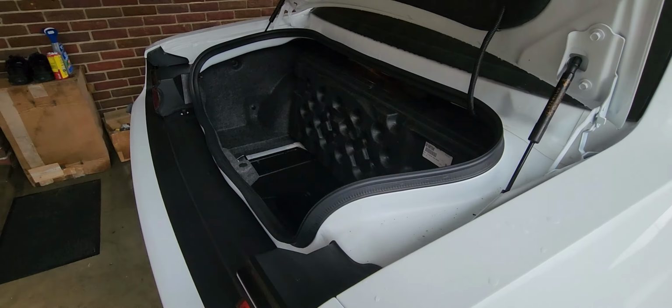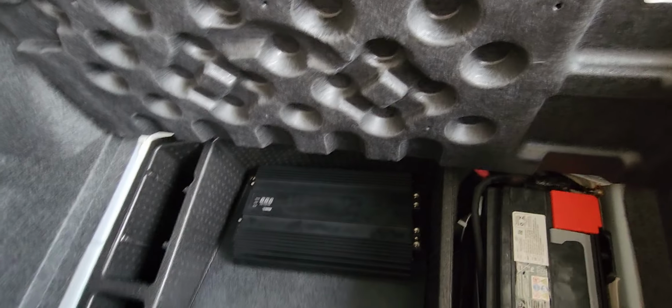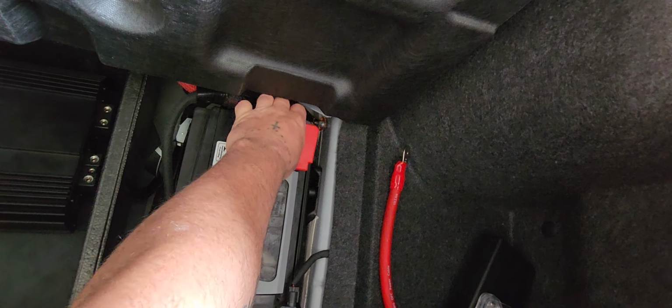Check it out, boy. Got that Challenger right here. I'm gonna show y'all how to hook a little amp up in here, or a big-ass amp, one of the two. So right here, you got your power.